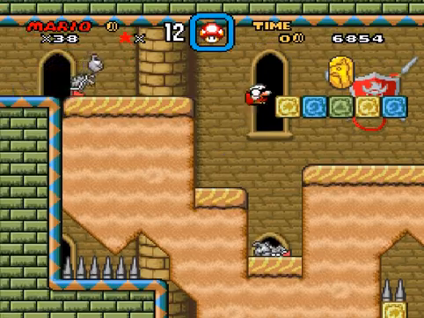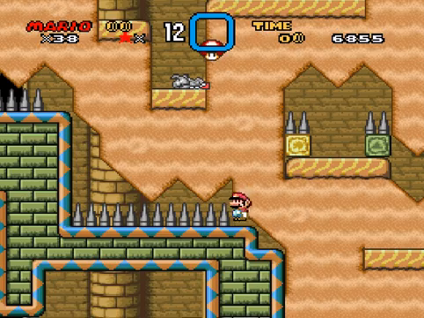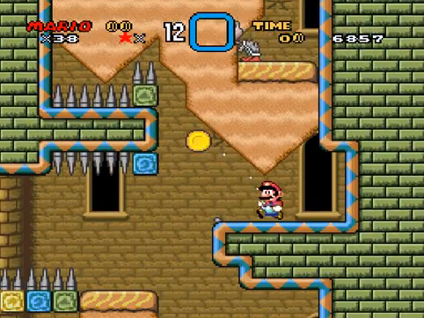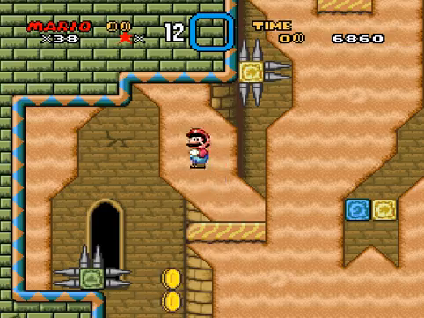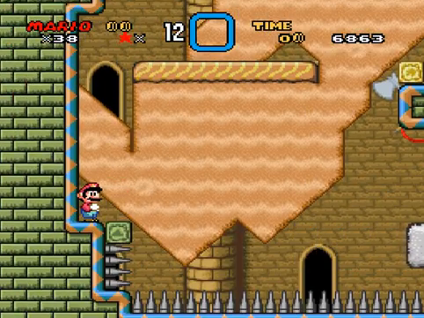Yeah, might as well get the horse coins. For some reason, the spikes just didn't bother to come back down. Oh my god. Like, the spikes didn't bother to come back down to greet me. Not going to complain, but I was just wondering what was happening. Okay, I think we're pretty close to the door.